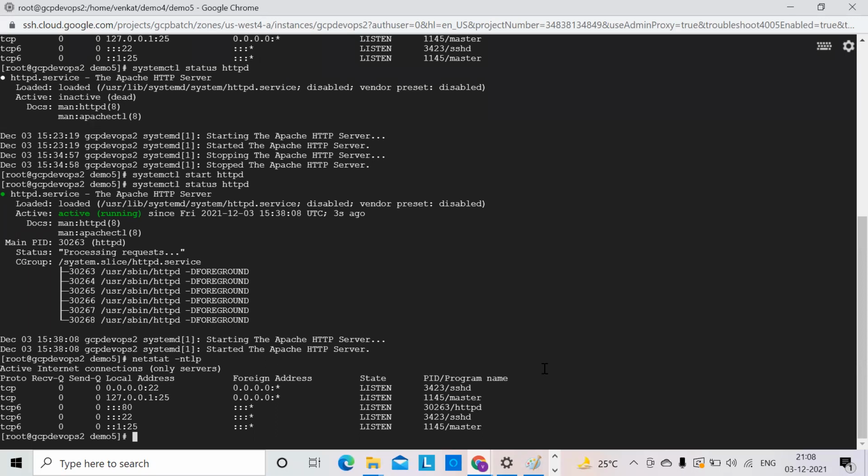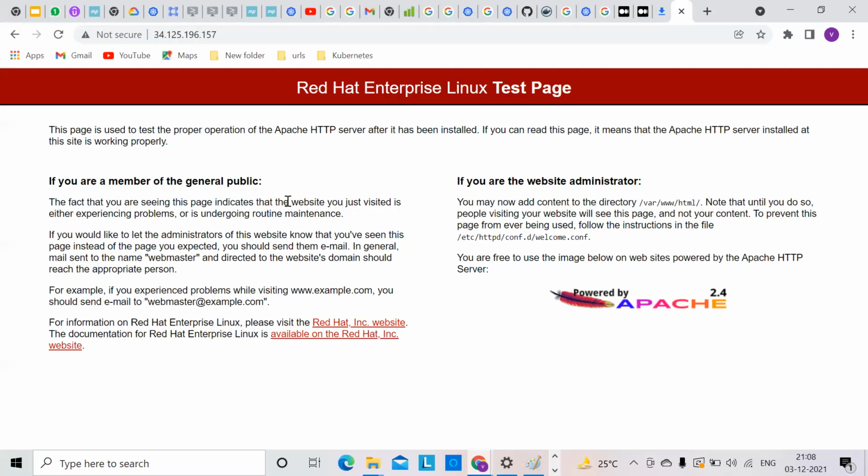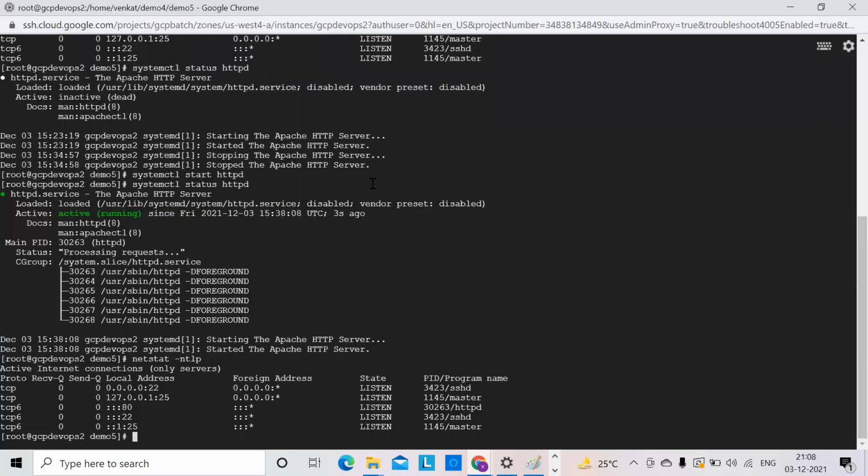Now I want to get my name or something like that here. How can I get it? In HTTP there is a default directory. Whenever you install it, we'll get the directory /var/www/html.